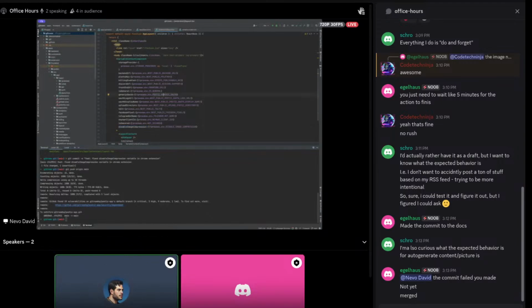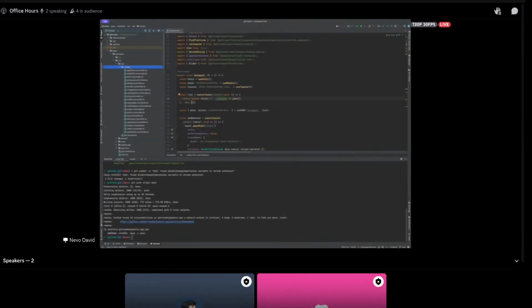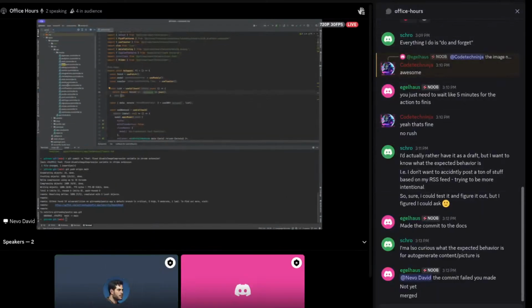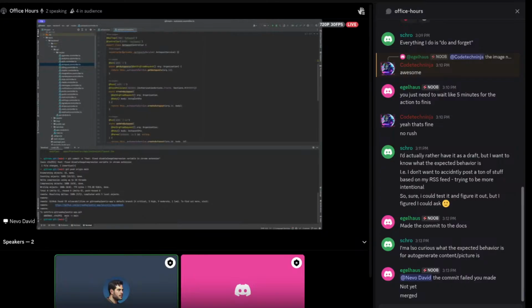Okay, so going back here, I'm sharing the screen. We have the public, the auto post. So let's find the auto post. Okay, auto post. This sends a request to /auto post. So go to backend. Probably there is an auto post here. Auto post controller. Okay, so create auto post.